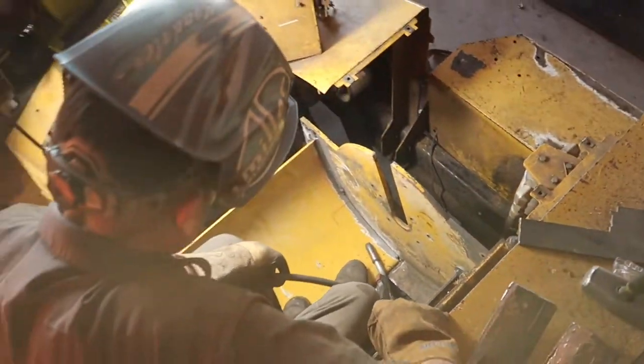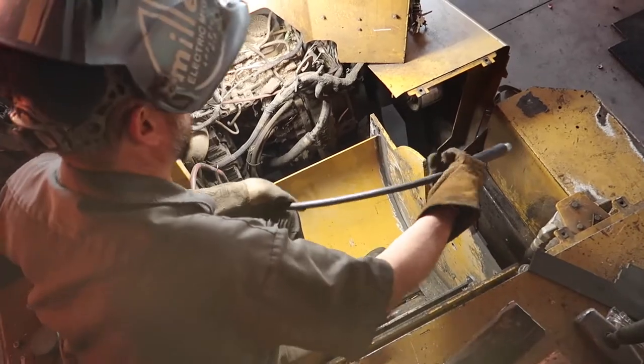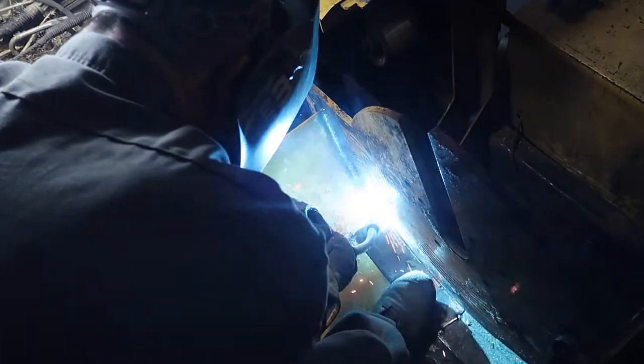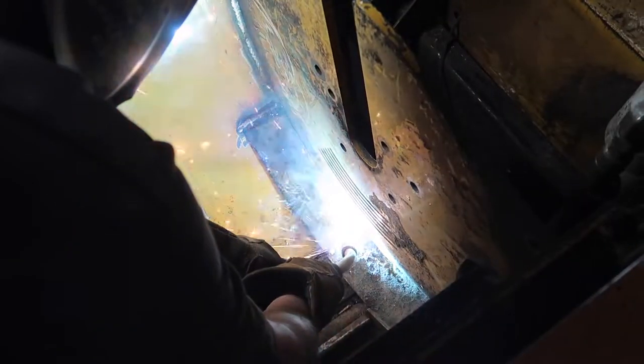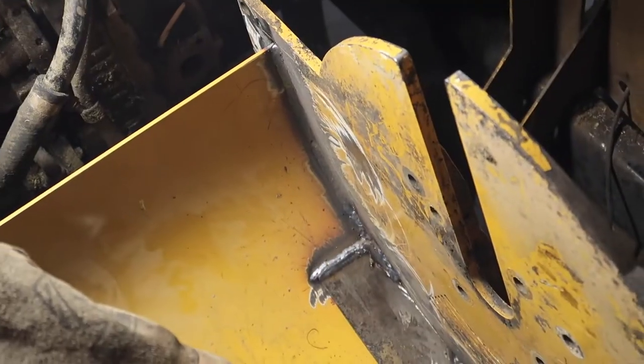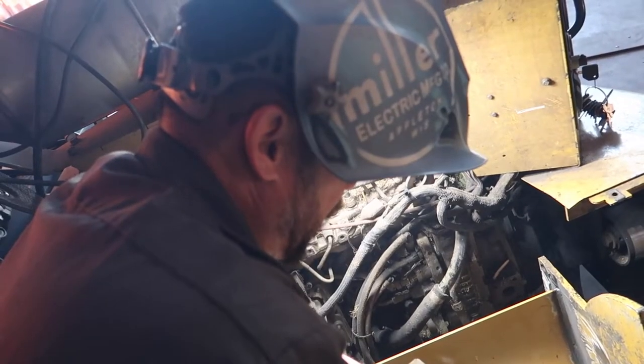There she is. Okay, so now we gotta weld each other. I like it. We call it done right there.